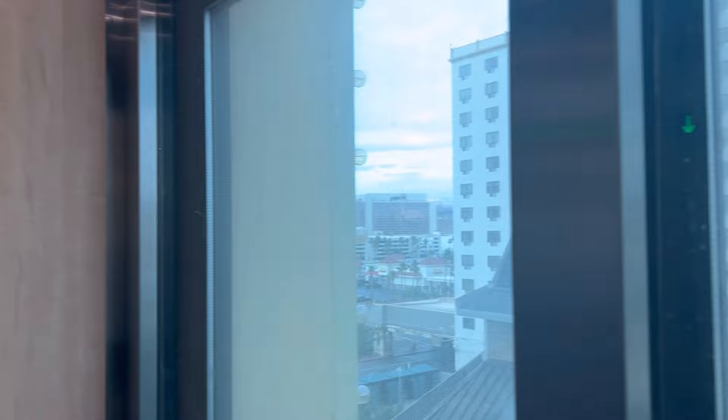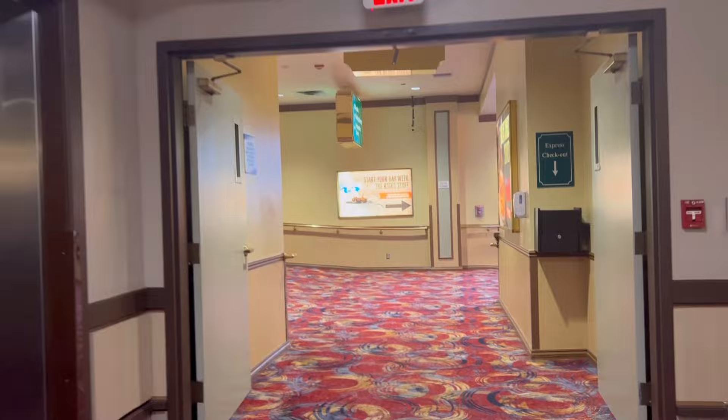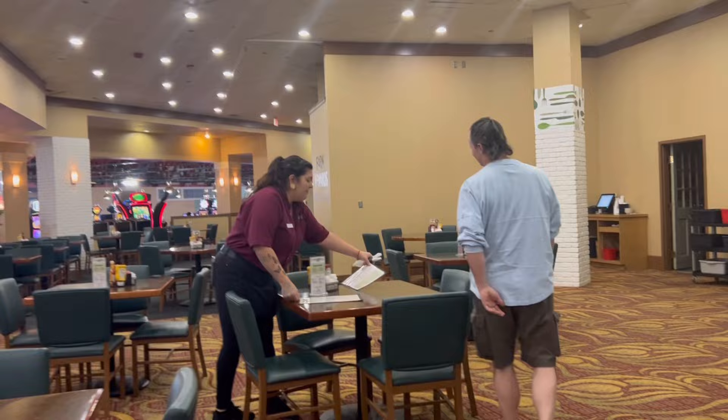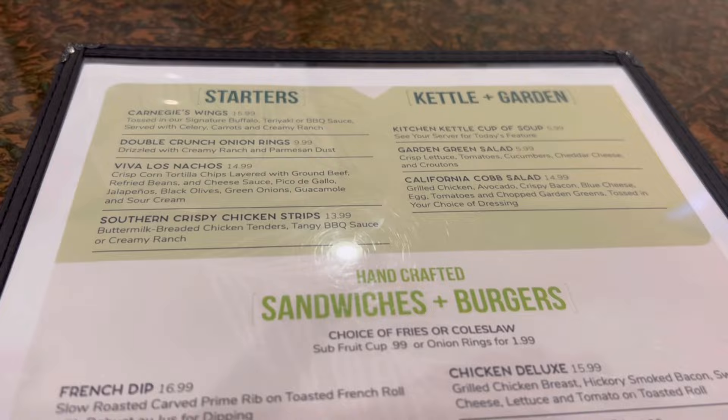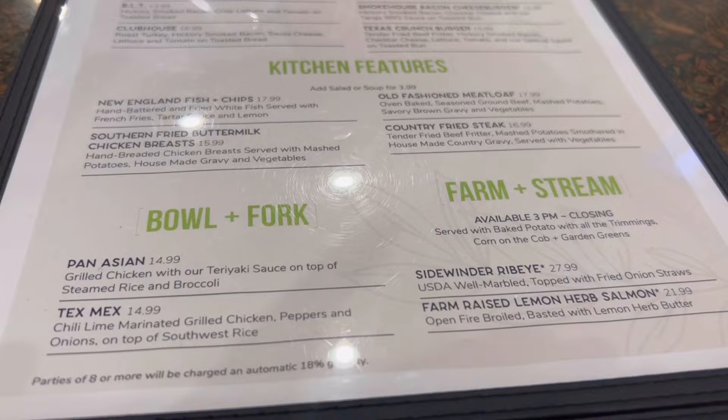Now let's go explore — me and Kelly are hungry and want to go get some lunch. We love the glass elevator; it was fun. Getting off the elevator, if you take a left you go to the parking garage; taking a right will take you to dining, the casino, and the pool. We ended up choosing to dine at the first place we saw — it was called Carnegie's. There wasn't anybody there; the hotel was really empty, which was strange for a Friday. Even the staff said they hadn't seen it this dead in so long. The Las Vegas Caesars properties were offering five times rewards on gambling that weekend, so a lot of people likely went to Las Vegas instead.